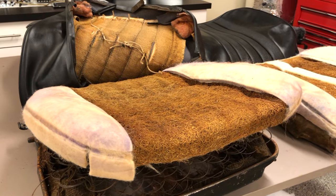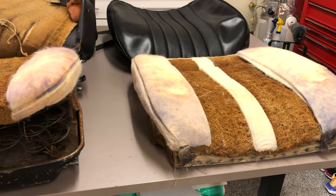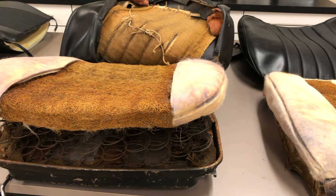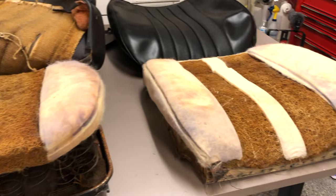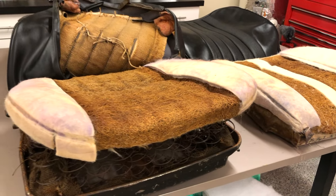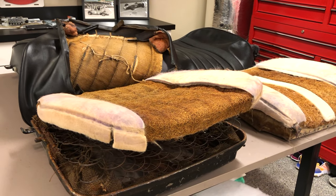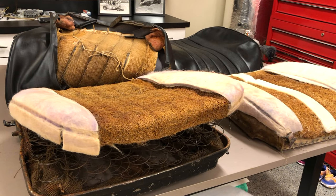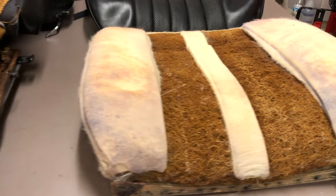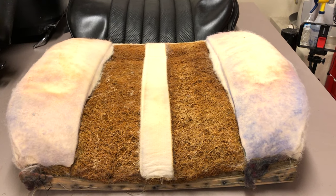Putting a game plan together on how we're going to go about this — I have to work out all the details and figure out exactly how to get this the way we want it. What I'm going to do is take this passenger seat complete, strip it down, recover it, and rebuild it 100% to where I like it. Once I think we've got something that's going to work, then we'll take a close-up look at it, and for this video we'll take the seat back, break it down step-by-step, and complete that one.